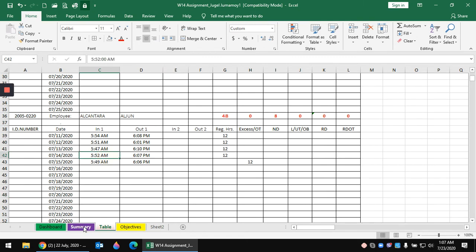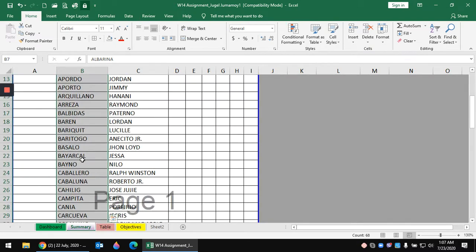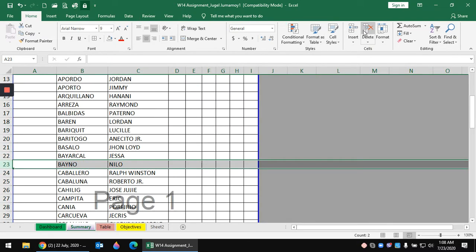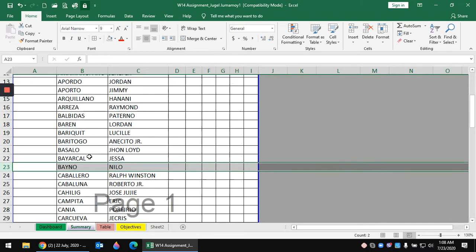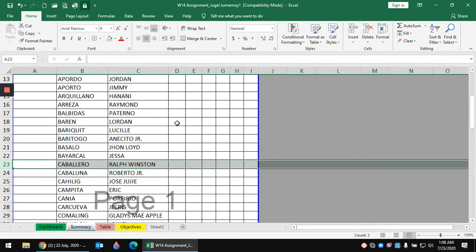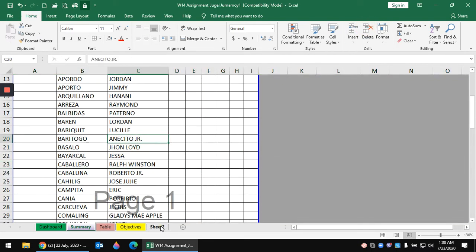So with that we can just easily delete his name in the master list. All right, click delete. And then go back to Sheet 2.